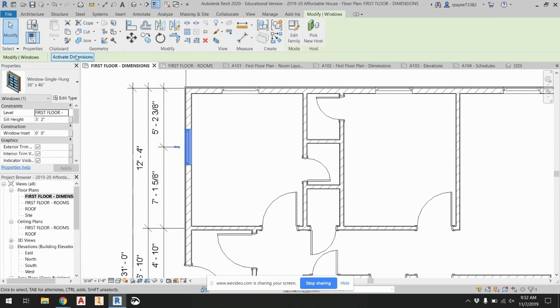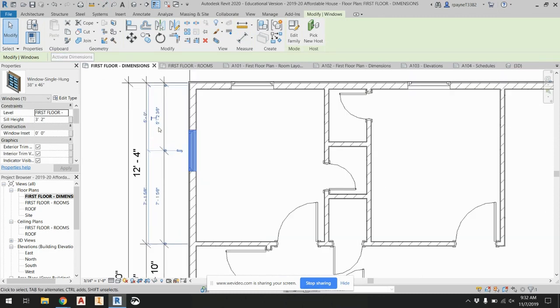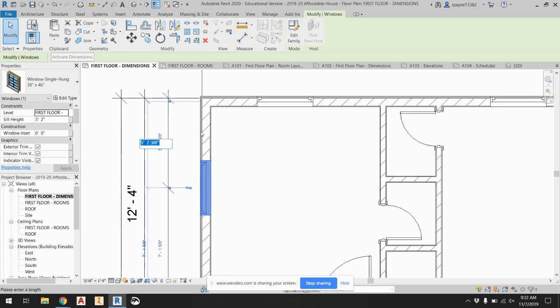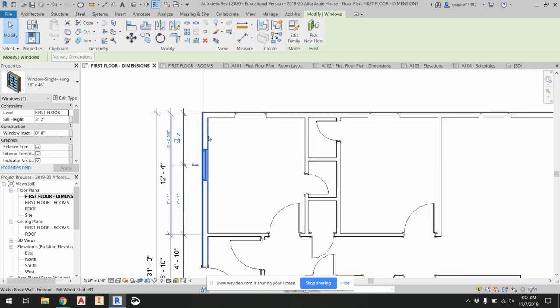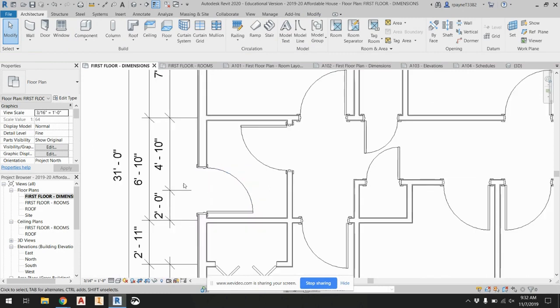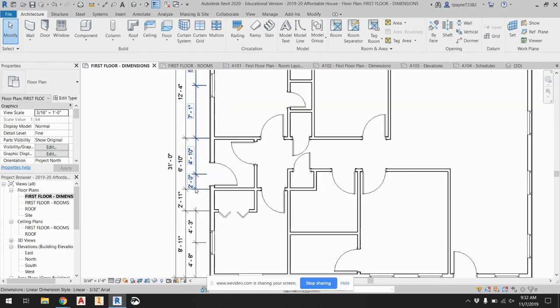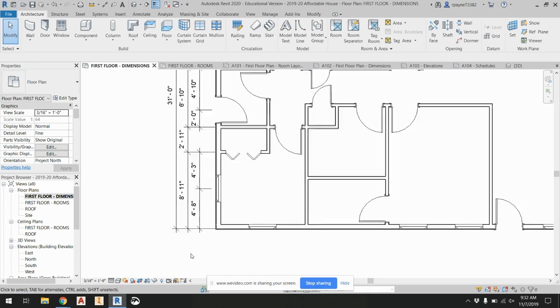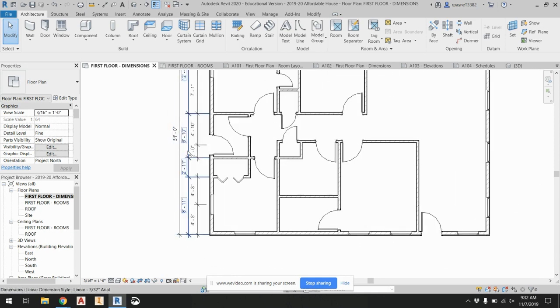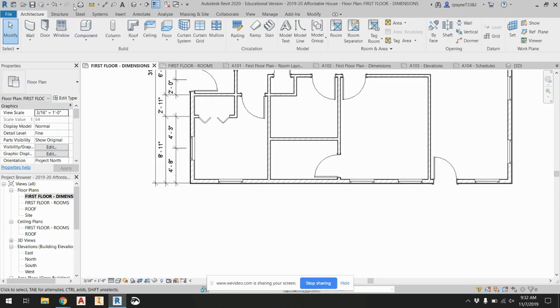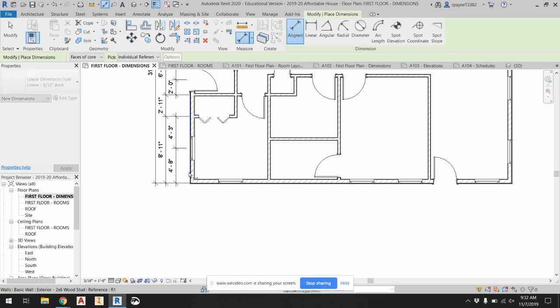All right, so click on the window, activate dimension, and let's see, let's make that 5'3". And that's somehow already nicely spaced. Good. All right. So all my walls should look like this now. So there's 3 layers of dimensions. The outermost is the least dimensions. The middle one is the middle amount of dimensions, and the inner one is the most dimensions. All right. So keep going around.